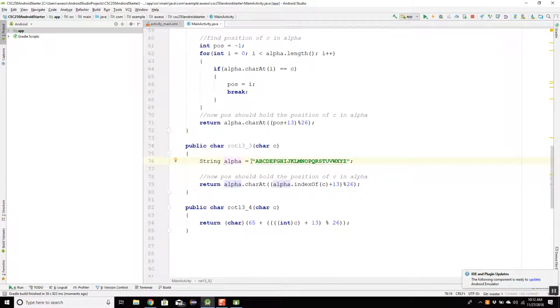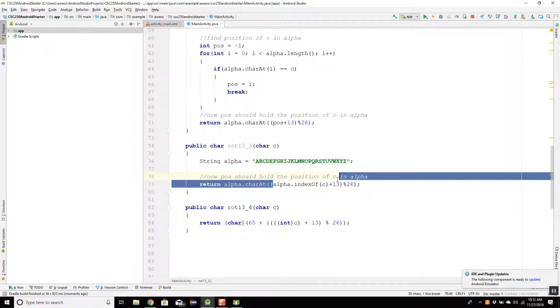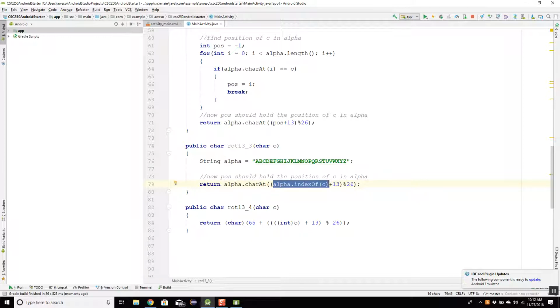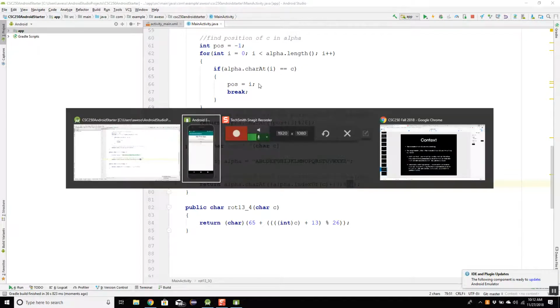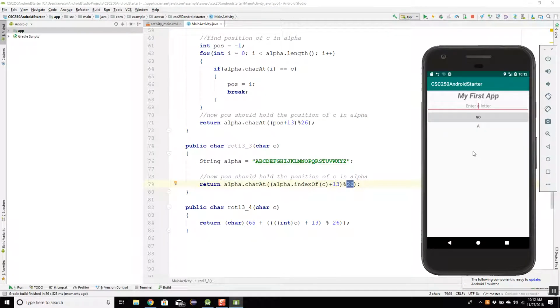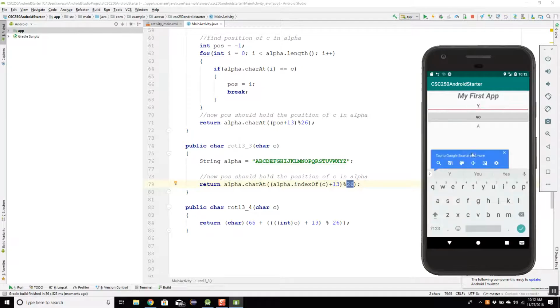Have a string that has all the letters of the alphabet and return the position of the character that you're looking for plus 13 mod 26. That way it wraps around onto the alphabet. All right, so this was the ROT13 Caesar cipher. What we did is we put in a letter here. I think we were doing only capital letters, and right now it's actually incorrect because of our math.